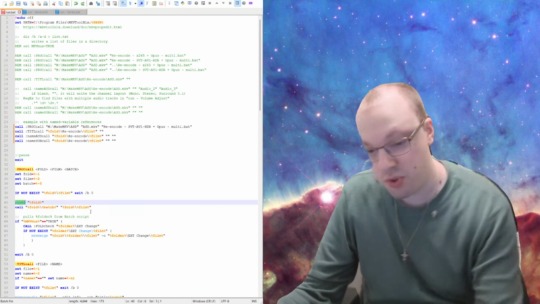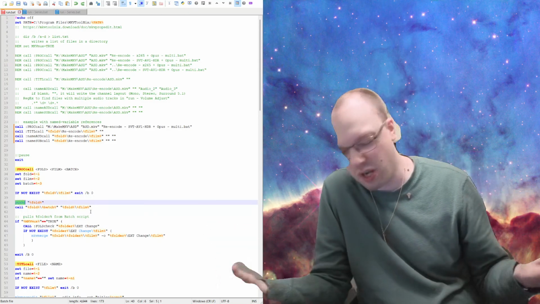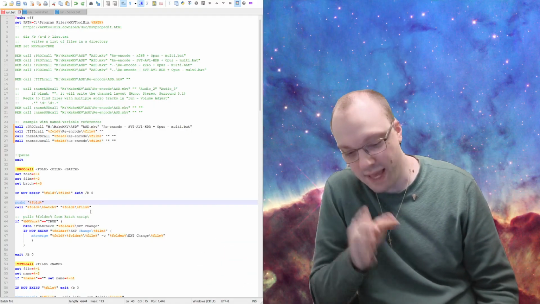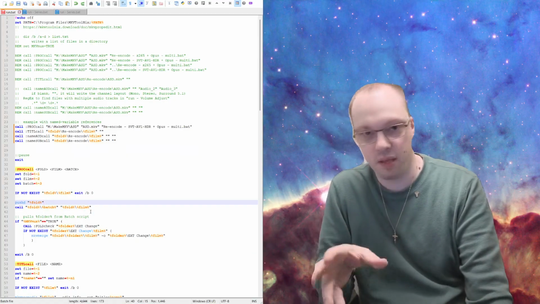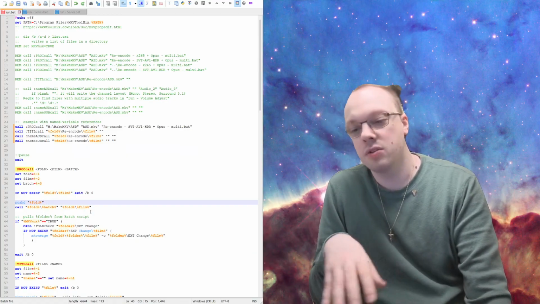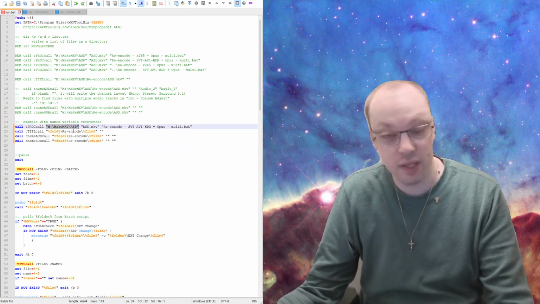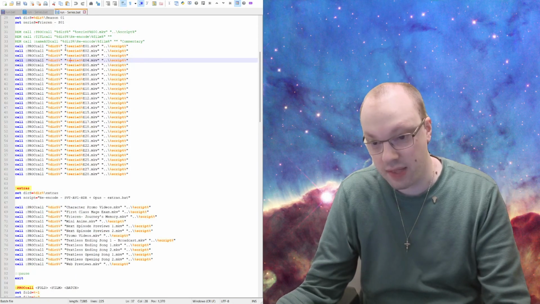Then we have this pushd folder, which should not be needed. It truly should not be needed, but I keep it as a fallback. What that does is it changes the working directory of the command prompt. So that's saying, hey, you're working in this folder.